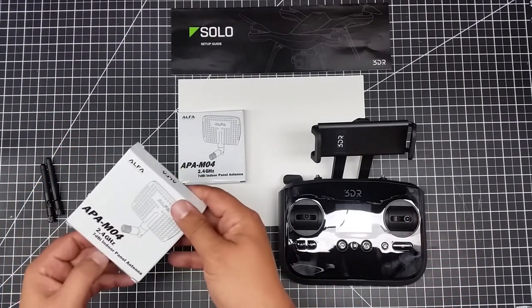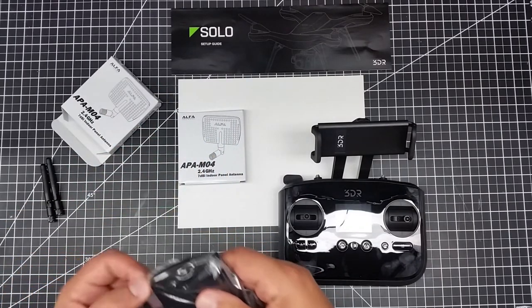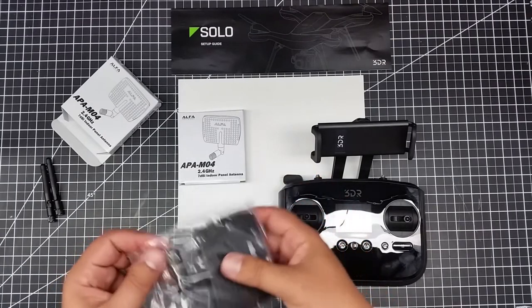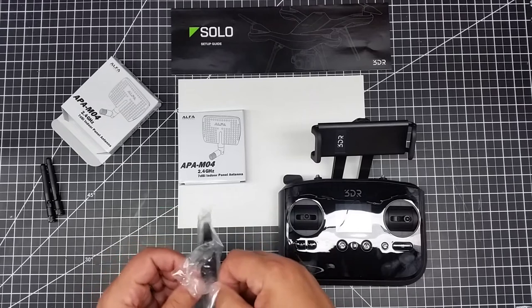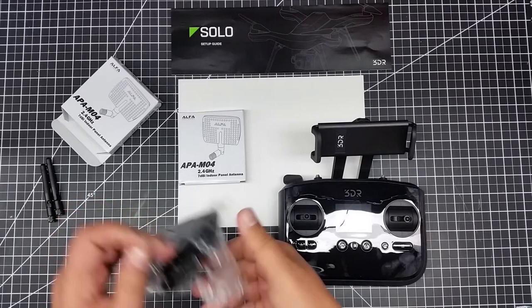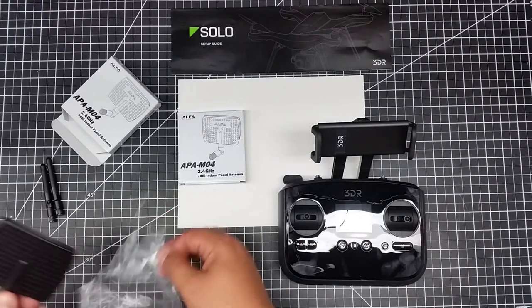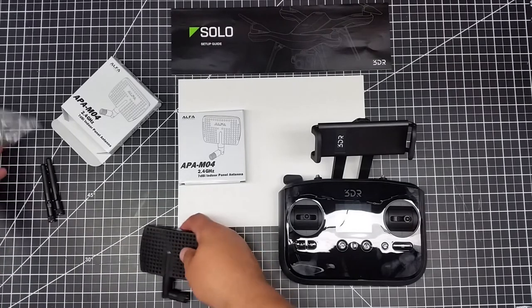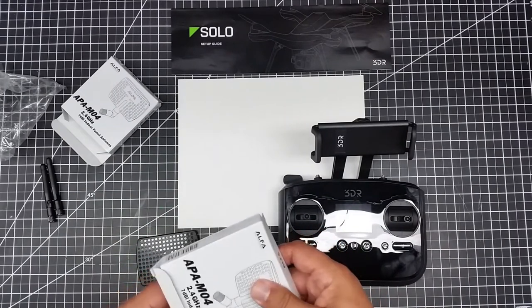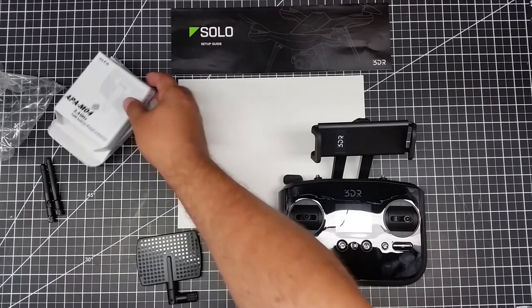And these are panel antennas. I was watching Drone Worship, and with his alpha panel antennas he was taking it out there almost a mile. And that's about what I get with the Argitec antennas on the Phantom 3 — about a mile. Some other people have gotten some crazy distances, but I've done this over the lake and about a mile is what I can achieve.